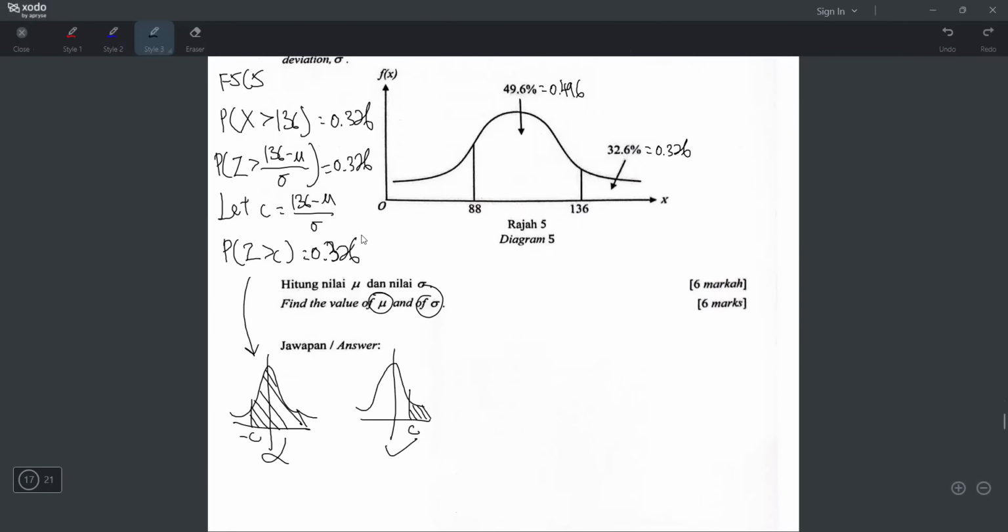And since it's already positive, and it's already bigger, and it's already Z, so it's already Z bigger positive, so now we can baca jadual already, right? So later I'll go to the Z score table, but before I go, I just want to mention, when you baca the jadual, you don't go and read like that, 0.326 baca. No, this is wrong. You can only baca like this when they give you the Z value and you're trying to find probability. This one is different, bro. This one, the 0.326 is actually the probability answer. So you have to go inside and find 0.326 ataupun lebih sikit. It means you have to baca dari dalam.